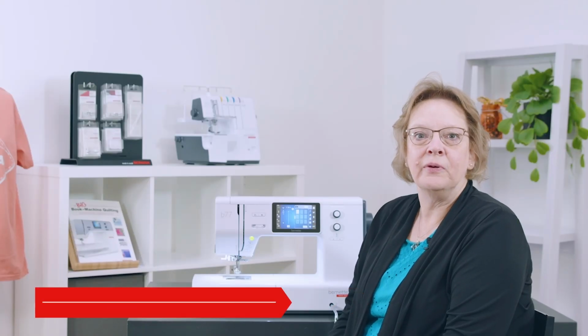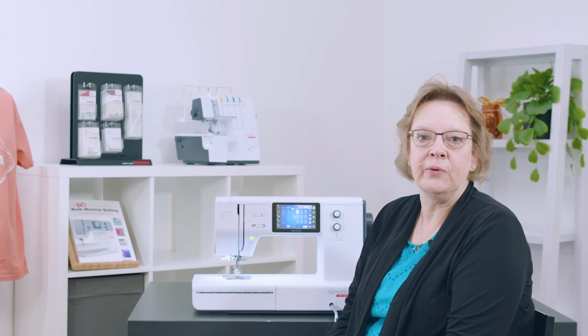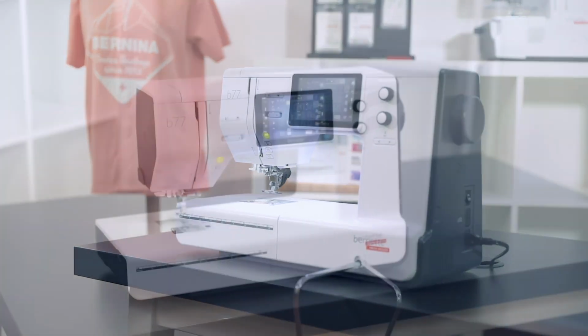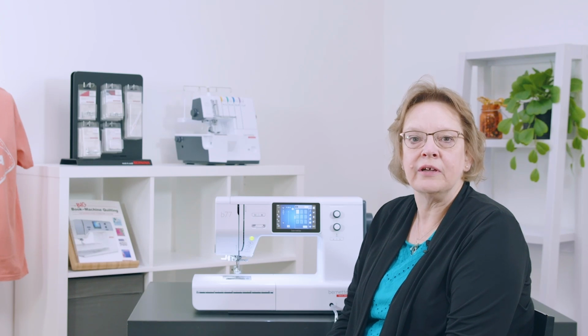I'm Mary Beck, Bernina educator at Bernina of America, and I'm excited to share with you the Bernette77 sewing machine. This attractively priced sewing machine is perfect for any project. Let's take a closer look.